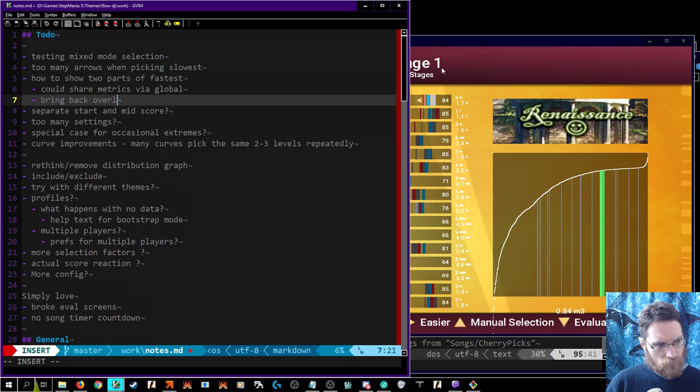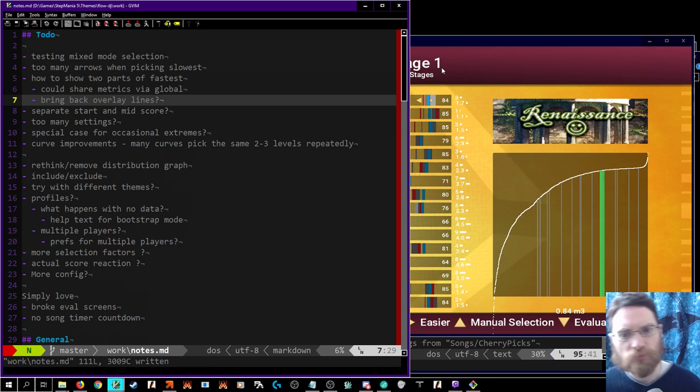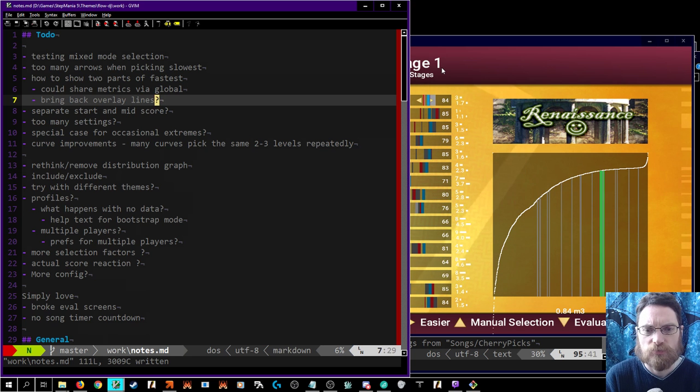Bring back overlay lines. I'd still love to have a better model for picking that was easier to describe, but this is the best I've got now.